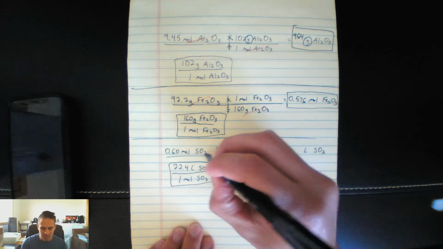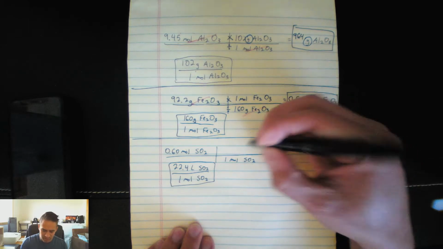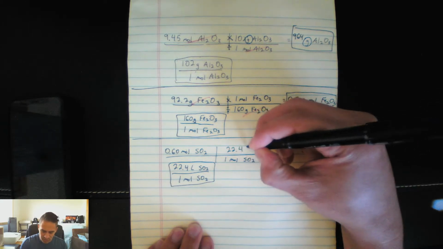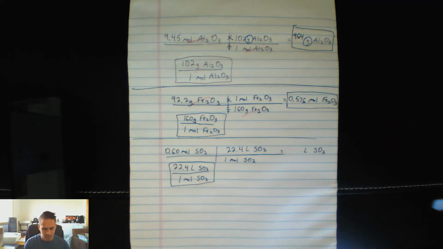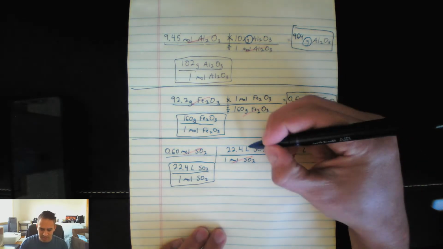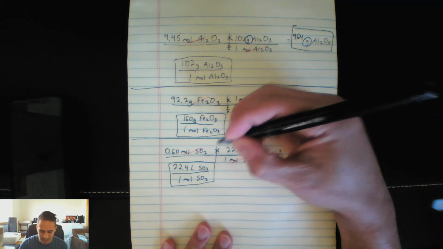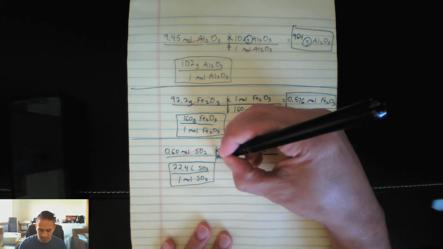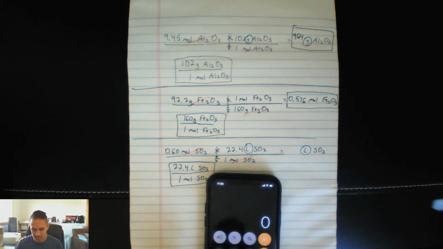So since we're starting with moles of SO2, we are going to have the 1 mole of SO2 in our conversion on the bottom, the 22.4 liters of SO2 on the top. This way, again, moles of SO2 will cancel out. And the unit that we are left with is liters, which is exactly what our answer wants. So from here, we just need to do the math. We're going to take 0.60 times 22.4, divide that by 1, and then we should be able to get an answer. And again, if you want to ignore the divide by 1 part, you can.